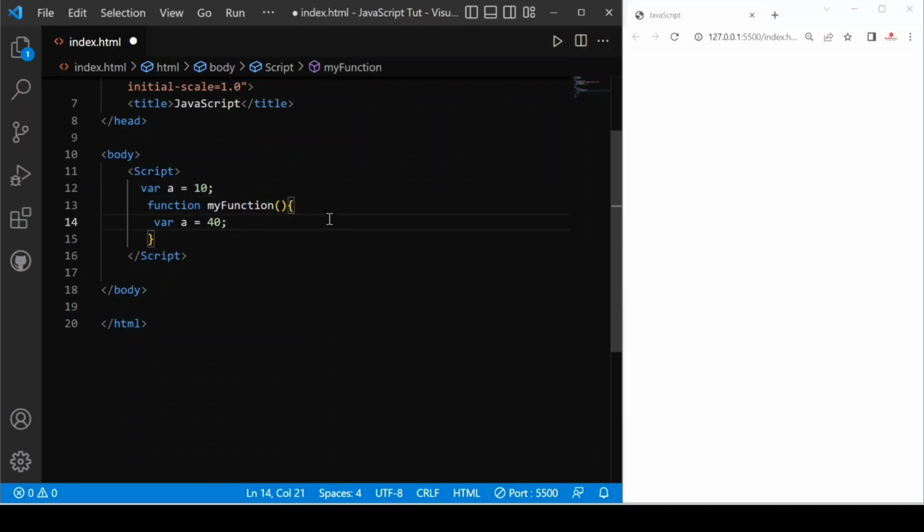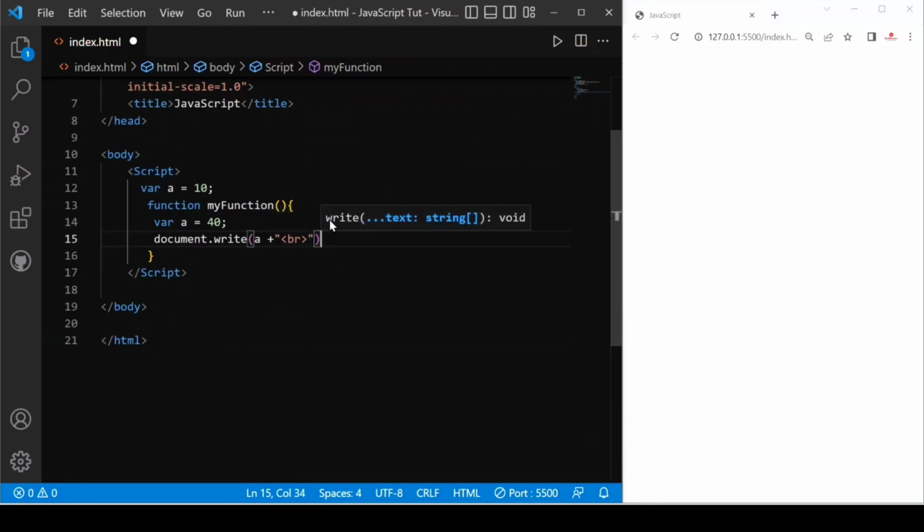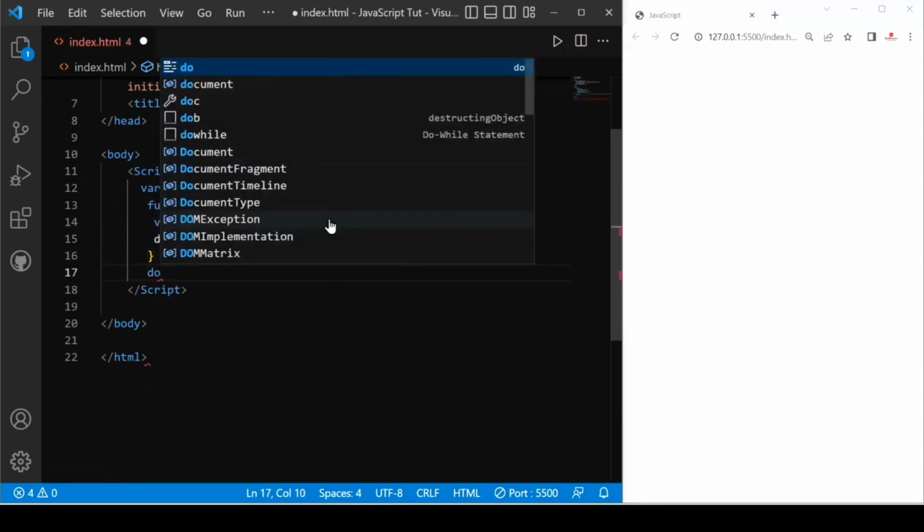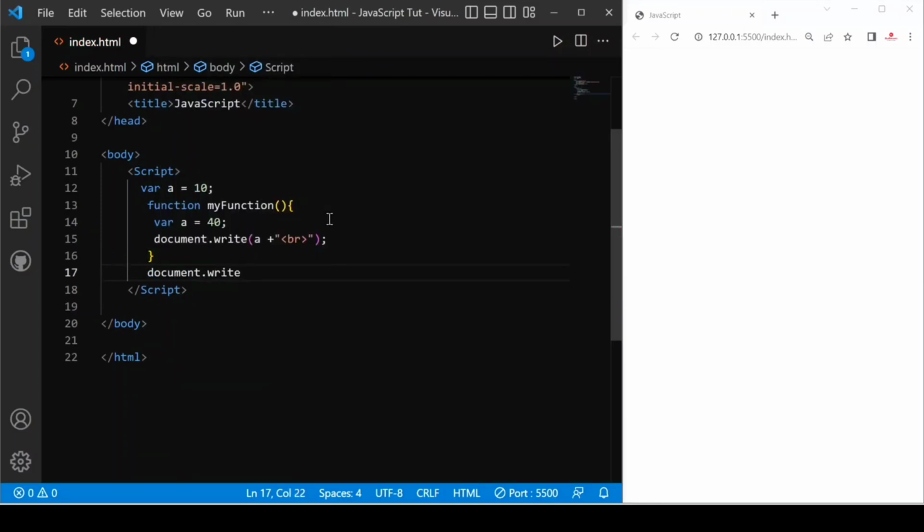Okay, now let's print document dot write and print variable a, and then concatenate br tag. Now I use a semicolon, and after that I print document dot write and print the value a. And before this I call this function, my function, then semicolon.